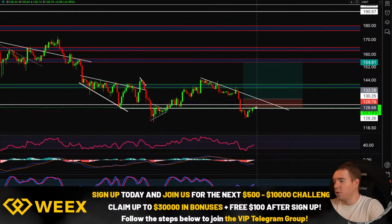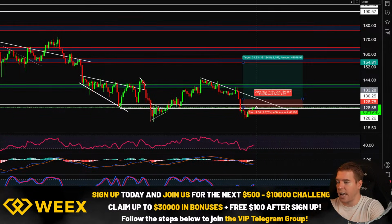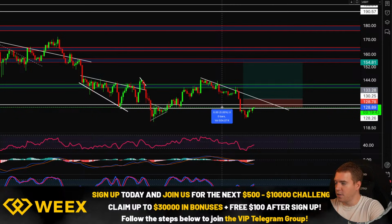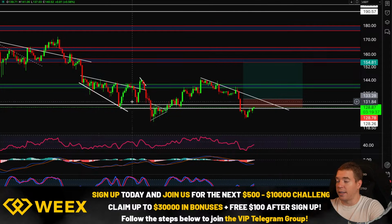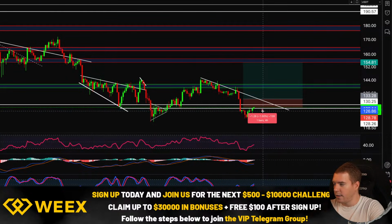So would I recommend to enter a trade right now just to trade to the trend line? You're looking at 3%. So for a scalp, yes. If you want to scalp this, you can do this to the trend line. You see here 3.84% for a scalp, that's fine. But for nothing else, and my stop loss would also be really, really tight. I would have like a 1% stop loss, so $126.75 would be my stop loss here.